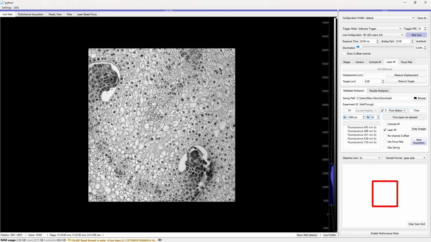So then when it visits this individual XYZ location, it's going to go 20 microns below the focus you're interested in, and then travel through that focus and up an additional 20 microns and take that whole Z stack. And we'll get to throwing this all together as an experiment in just a moment.